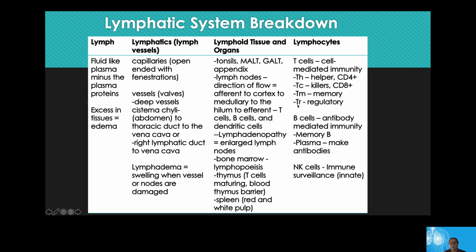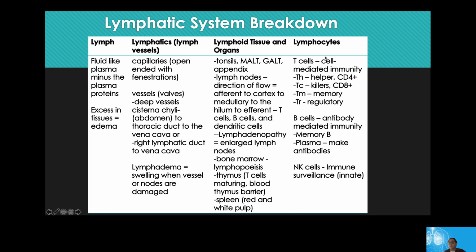Now, there are 4 types of T cells for you to know. The first one is a T helper cell. T helper cells are CD4 positive cells, and these guys do what their name hints, they help. T killer cells or cytotoxic T cells, TCs, these guys are CD8 positive, and they are the ones that kill any infected cells. TM cells, T memory cells, these guys are very important and very responsible for memory commission. And then TR, T regulatory cells, help to make sure that the immune system avoids overreacting. So they prevent an overreaction or too strong of an immune response.